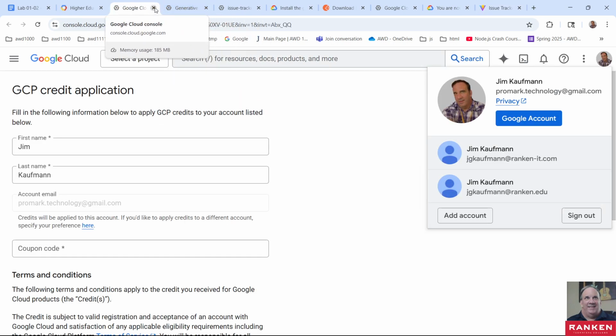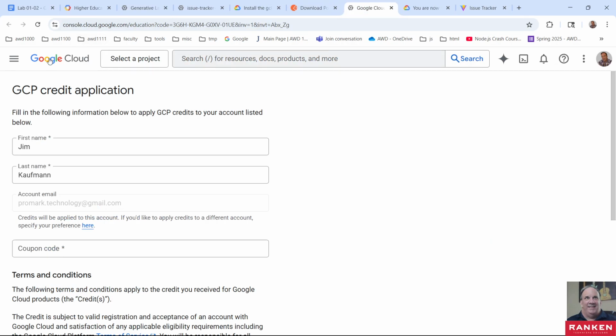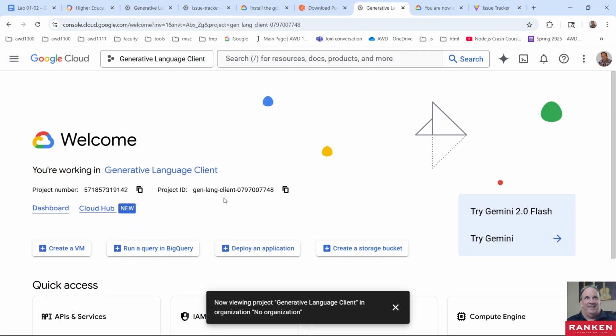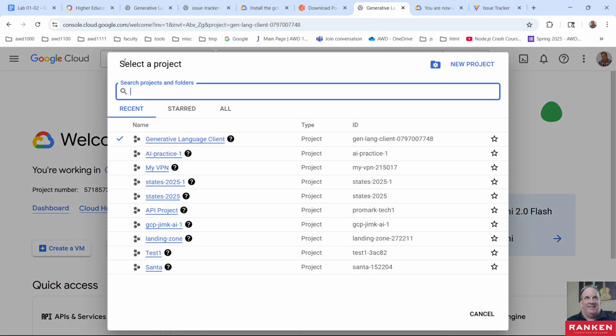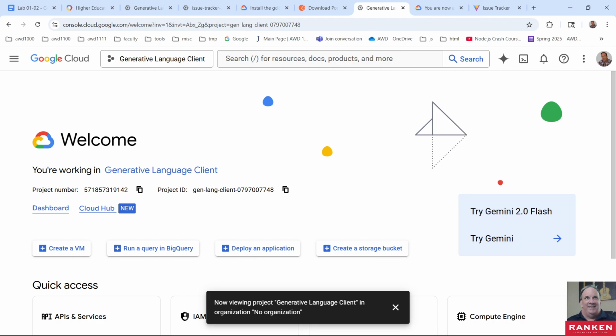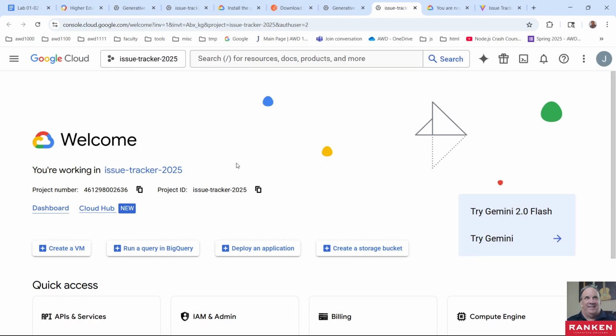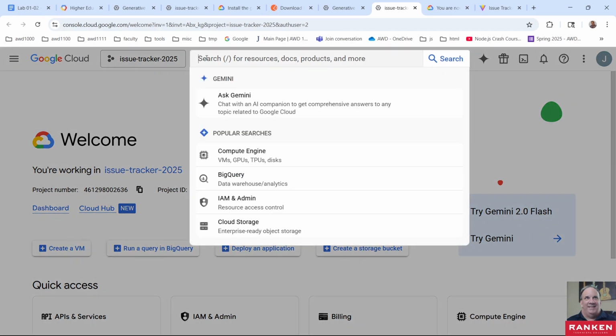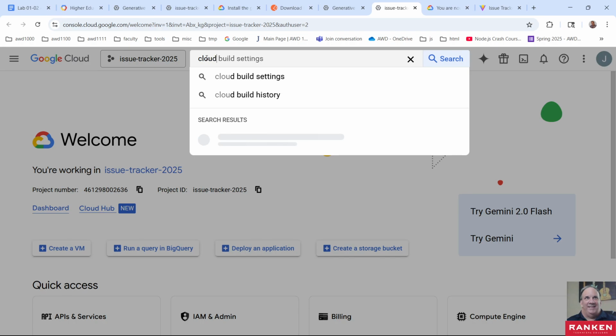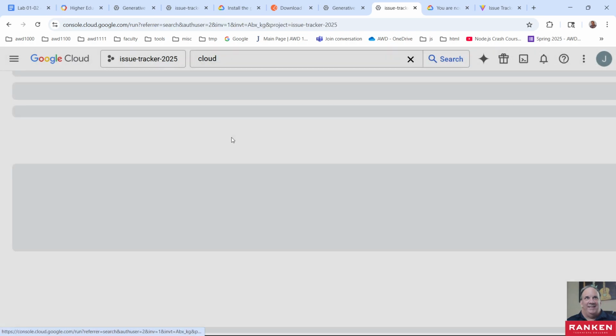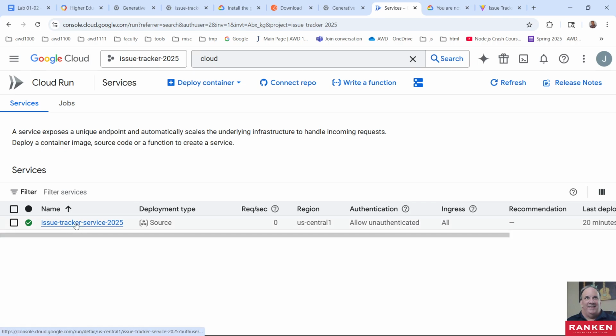Okay. Also, just for your own information here. Let's see, we don't want to go to that one. I'll just click this. So we come in here, that's the wrong account. A lot of things are wrong with that. That's the bad thing about having multiple accounts. So here I'm on Issue Tracker 2025, is what I call this thing, right? The service is just a different name, and that's part of the URL, right? If I come in here, I could type in Cloud Run just to show you. And so here's our issue tracker.